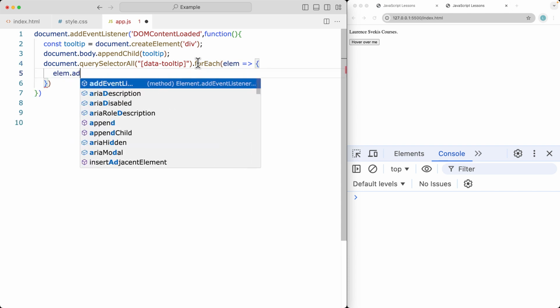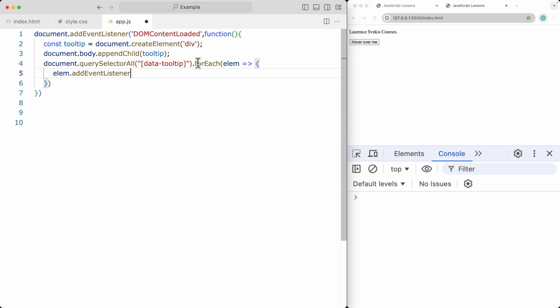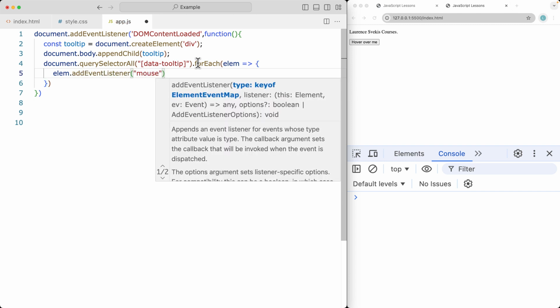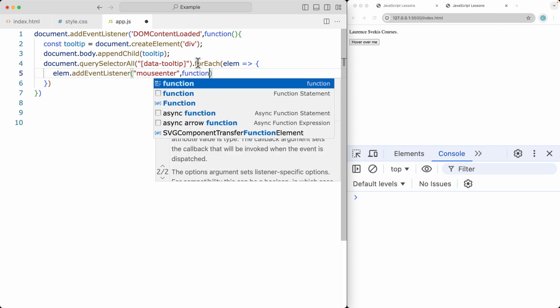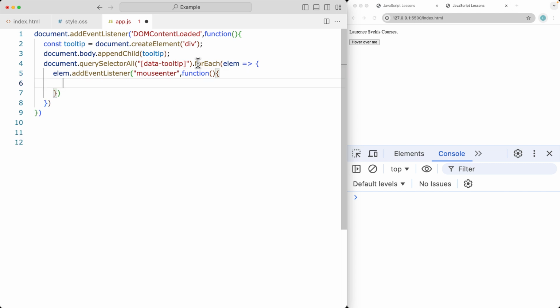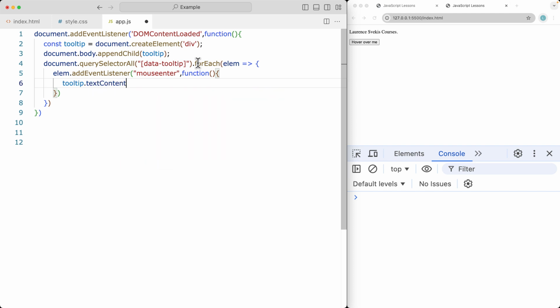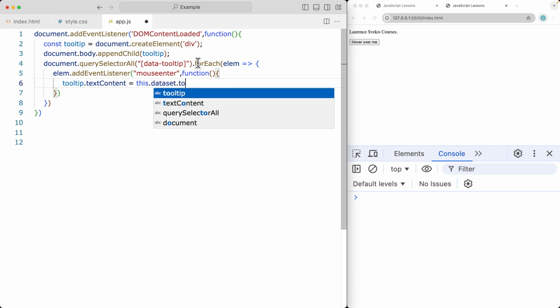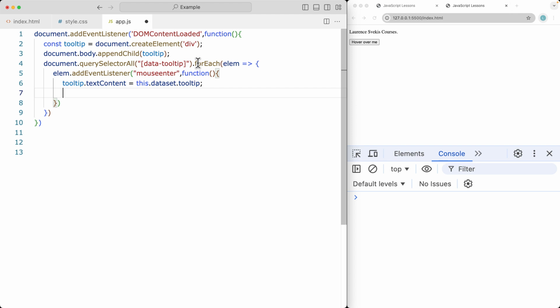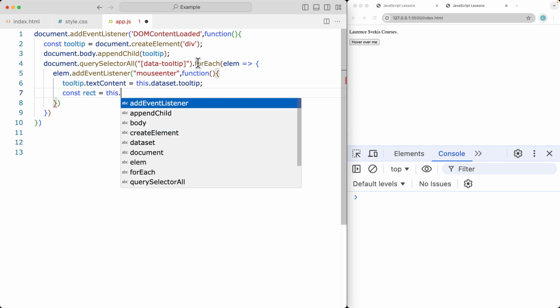So the element, we're going to add an event listener to the element, and the event that we're listening for is going to be the mouseenter. And this is going to run a function whenever that triggers this event, and take the tooltip and do the textContent, and whatever the content is in this dataset is going to be what we're putting in for the tooltip. So that's going to be the content, and our rectangle, so we want to grab the surrounding size and rectangle.